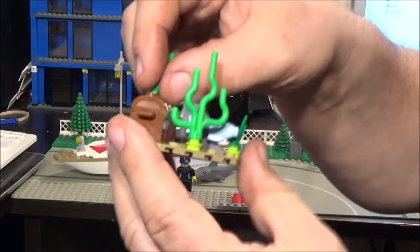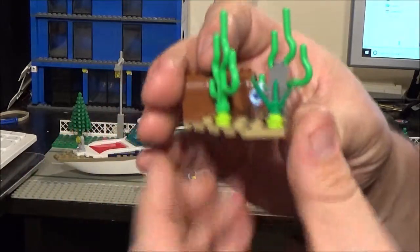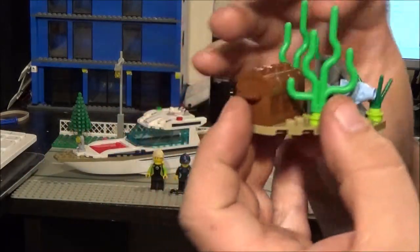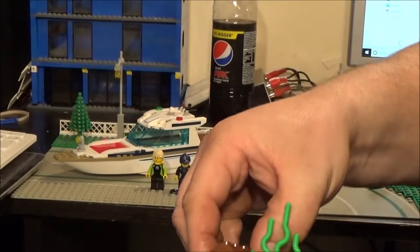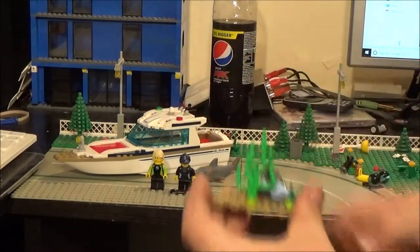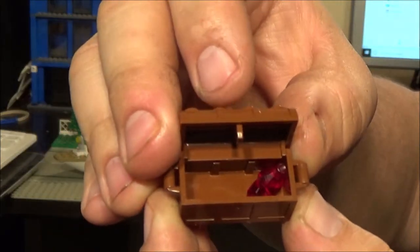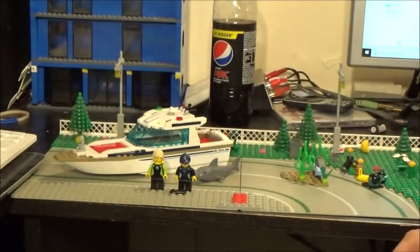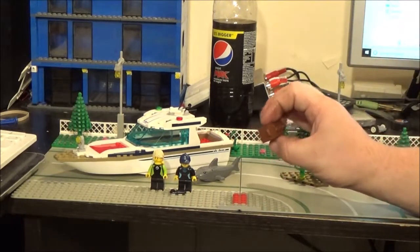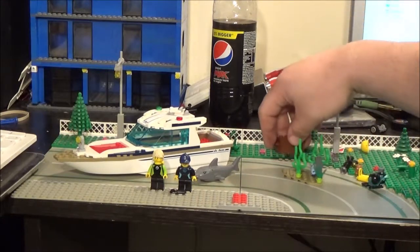I suppose it could be a her, whichever you prefer. So we've then got this little build. With two nice big bits of seaweed and some weed there and a little blue fish swimming around, which is just on a claw brick. And in the chest, if I just take the chest off, it's going to be easier. We have got, again, just a couple of red jewels. It seems to be their favourite choice of colour at the minute. It's the second set that's had red jewels in. Or gems. Could be gemstones. Rubies. Could be rubies if you want them to be rubies.